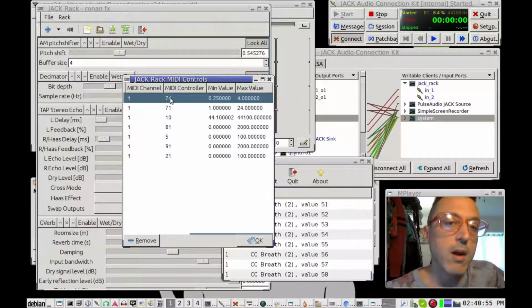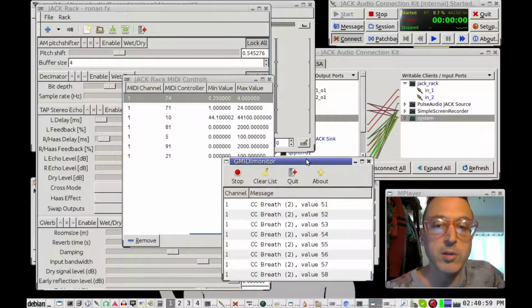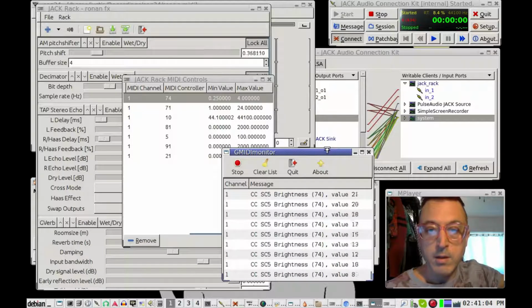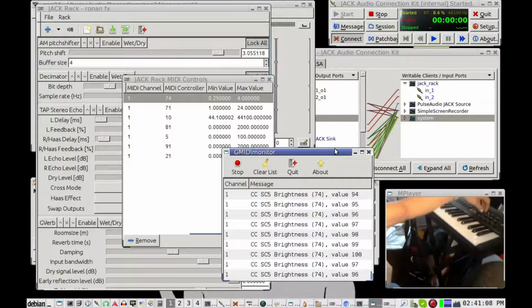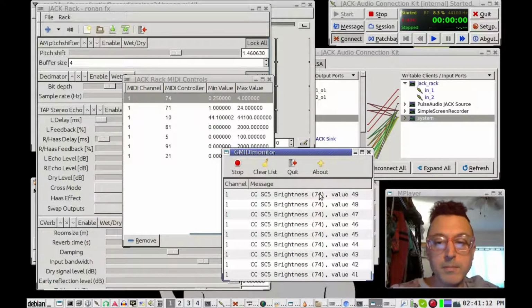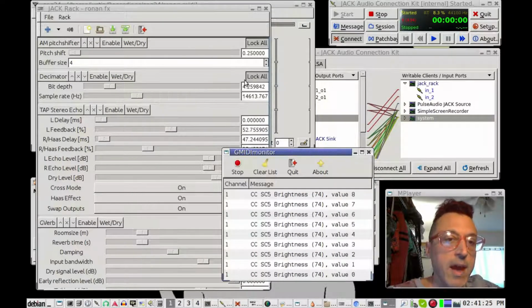So in order to do that, all you have to do is double click in there, then you can just type it in. So basically what you do is you turn the knob that you want to figure out. In this case it was 74. See, I'm turning this knob over here, and that is showing 74 right here as the CC control value. And then in MIDI controller, I just double click in here and I type in 74. Now that will control that.